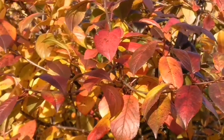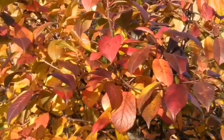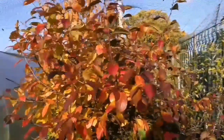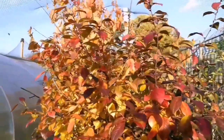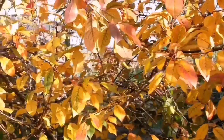This is cherry Morello in November, mid-November. And as you can see, the leaves are going gradually yellow, red, orange, different colors. Almost all the cherries are going through this now. Beautiful autumn display.